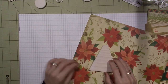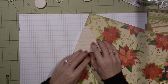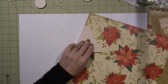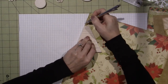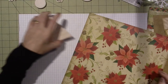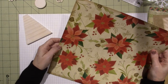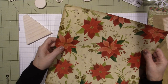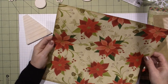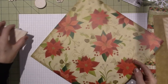I'm going to go like this right now and just see what it's going to look like. So I'm going to take my pencil. Where did I put you? Here. And cut this out and just have a look at it. Not positive. And there's music notes behind it. Kind of like the holly berries.